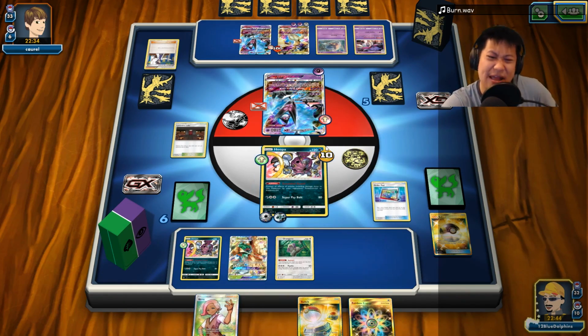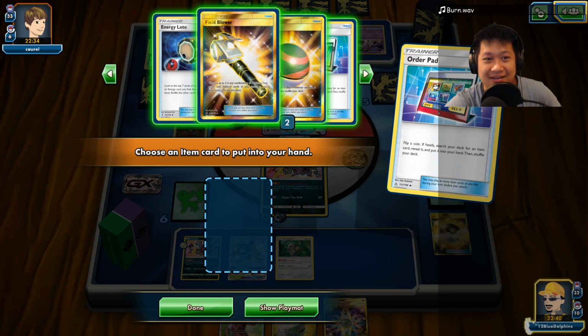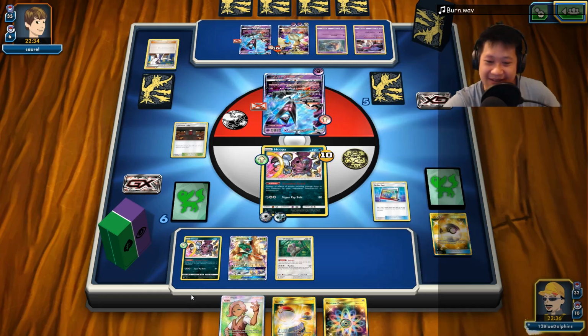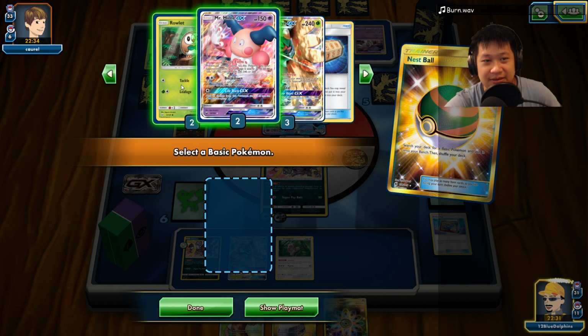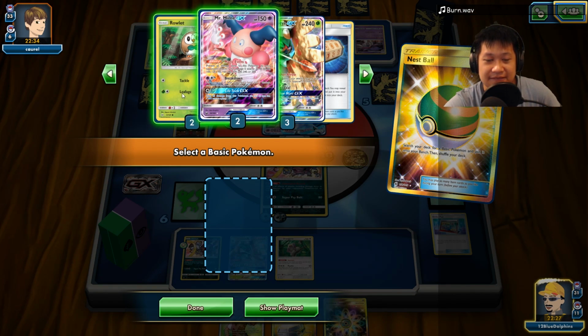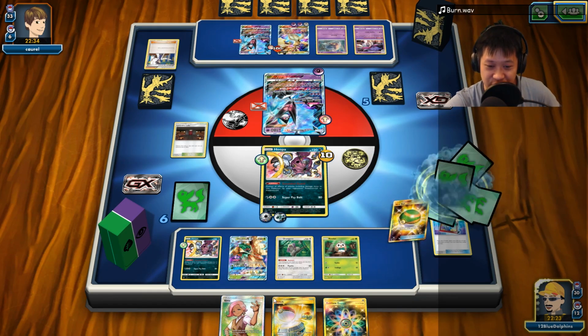All right, so let's start doing stuff here. Let's throw the Order Pad down, try to get Nest Ball. There we go. I think that's what we need. Yep, Nest Ball. Here we go, Nest Ball. What are we going to pull here? Actually, we need Pal Pad too. We're gonna go for Rowlets. That's more damage for me too.